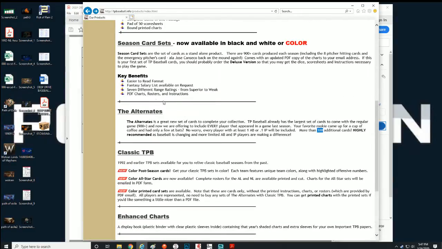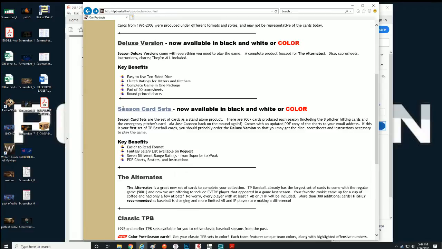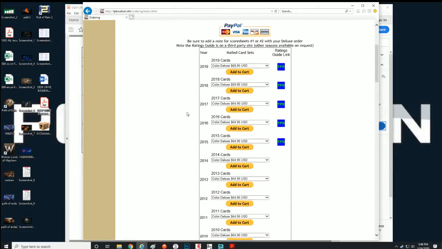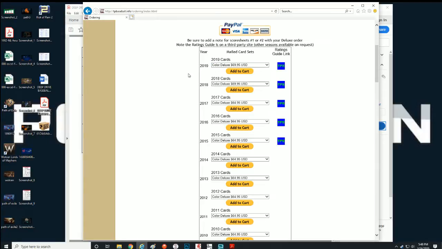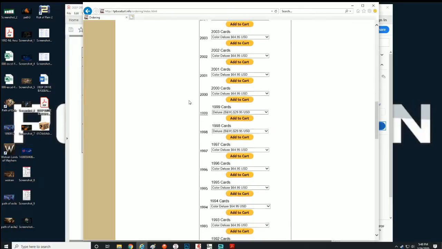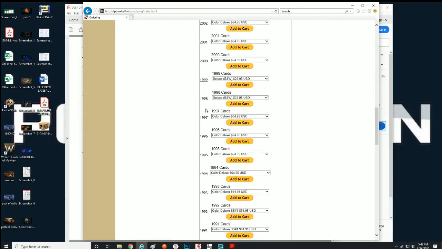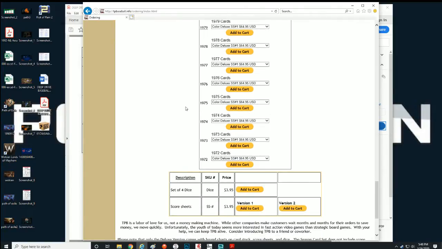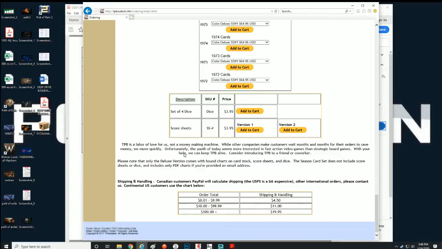All right. If we look at the season card sets, let's see what seasons they have available. I'm sure there are people out there wondering what seasons they can order. Maybe we have to go under ordering. So here are the different seasons: 2019, 18, 17, 16, 15, 14, 13, 12, 11, 10, 9, 8, 7, 6, 5, 4, 3, 2, 2000. So everything from the 2000s up. Then 99, 98, 97, 96, 95, 94, 93, 92, 91, 90, 89, 88, 87, 86, 85, 84, 83, 82, 81, 80, 79, 78, 77, 76, 75, 74, 73, 72. So it looks like he's going back to 1972. That looks like all he's got right now.